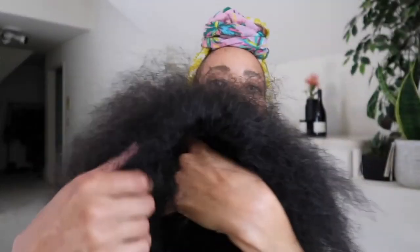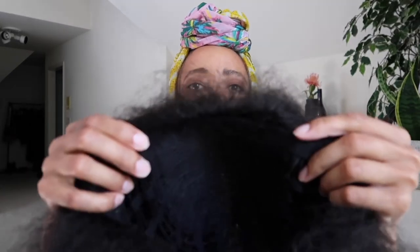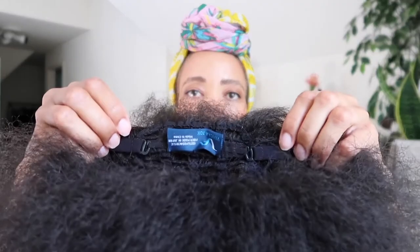All right, so this is what it looks like. There is no lace to cut off. It is a full cap wig. There are no combs in the front. There are no combs in the back, but it does have an adjustable strap in the back. See, that's what the ventilation looks like. And that's what the top of the wig looks like. So it's gonna be pretty hot. I was hoping this would be something good for summer, but I got a feeling it's gonna be really hot on me. And because there's no combs, I would definitely have to either put hairpins in or wear my wig grip, which I already have on, so hopefully that'll be enough.